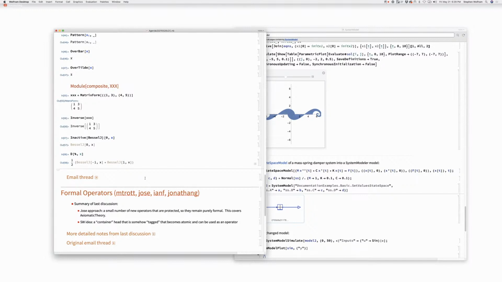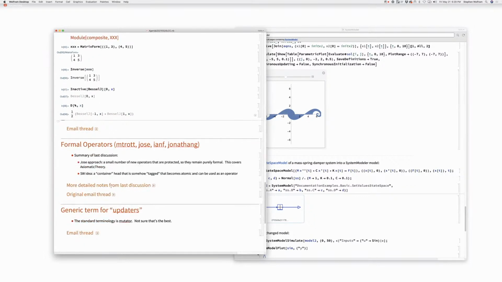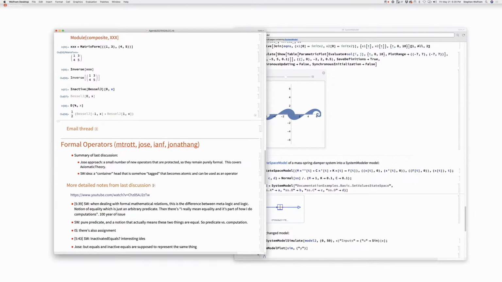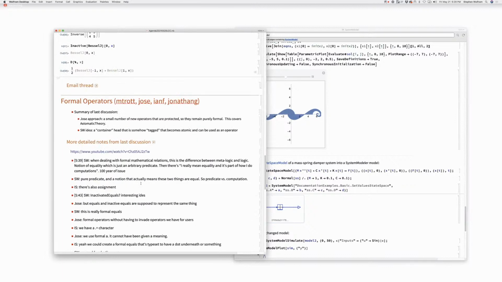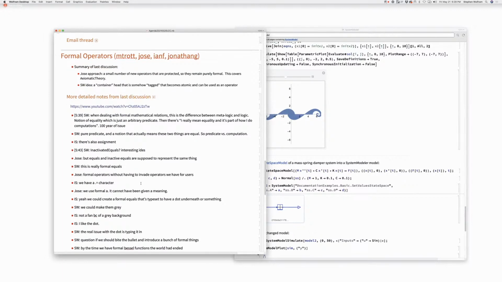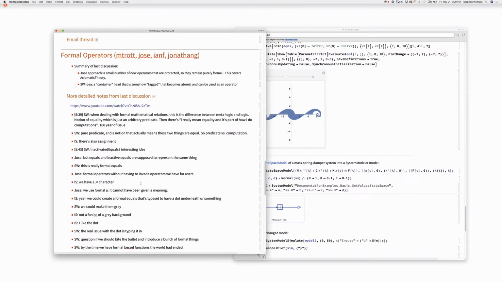Right. All right. This is a really good thing. Let us explore it. Let's bring it back for another meeting. Go ahead. What are you going to say? Nope. Okay. All right. Let's move on to the formal operators question. Yeah, I will point out that it is 5:30, so we should wrap up soon. But let's just take a quick look at this.